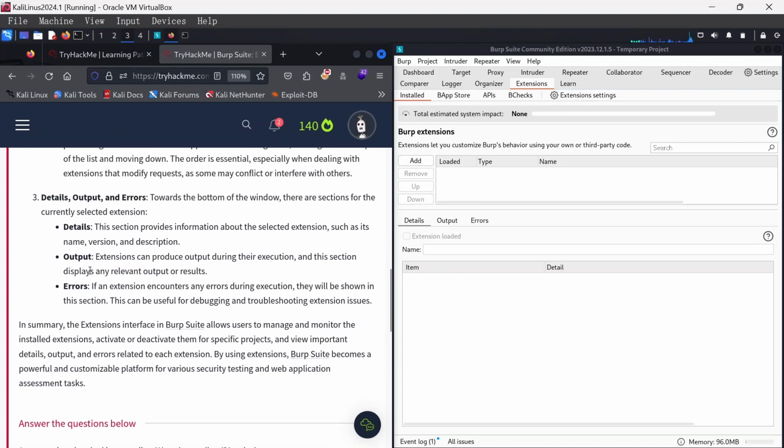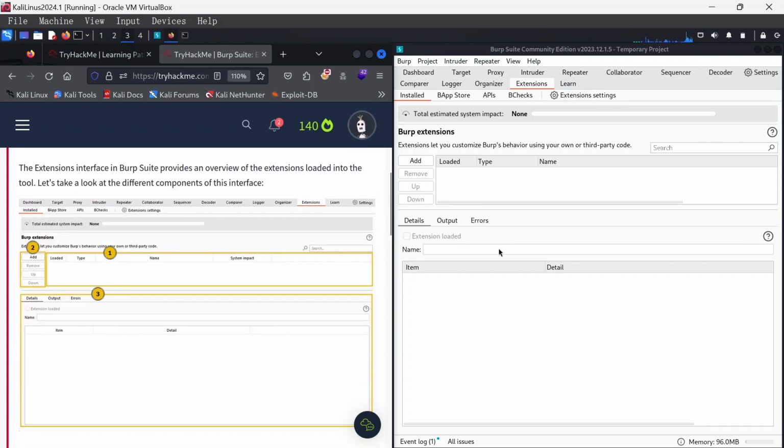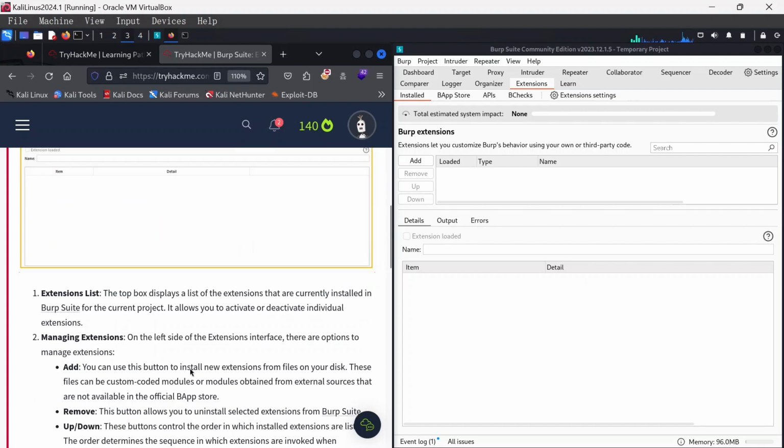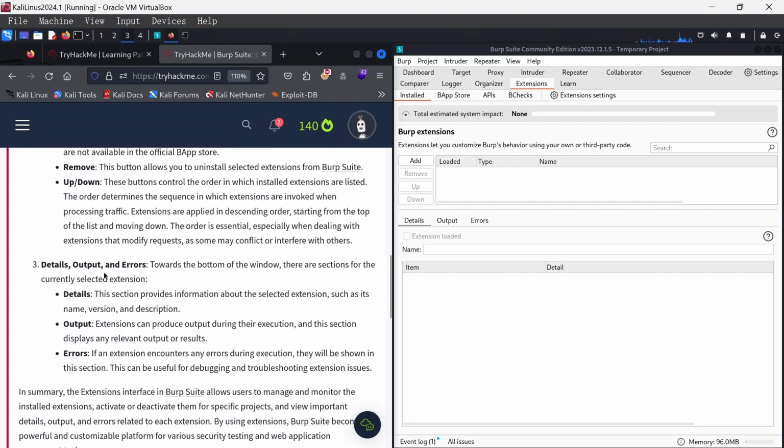Number 3 here is the third part of the interface. This one we see down here. It is the details, output, and errors. Towards the bottom of the window, these are the sections for the currently selected extension. The details section provides information about the selected extension, such as its name, version, and description.